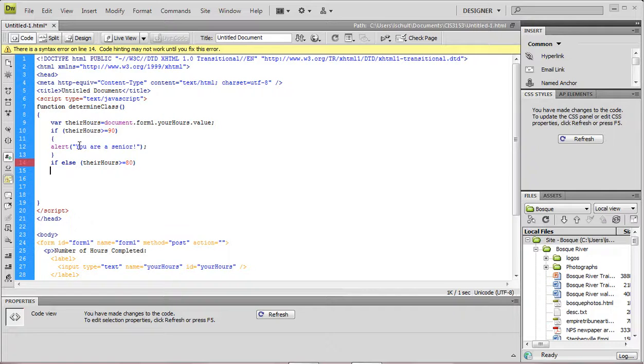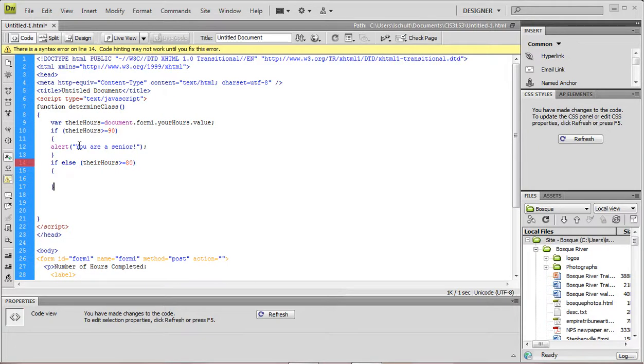And one of the first questions I always get when I do this in class is, why do you not have to do an and statement and compare to make sure that they're between 60 and 90? And the answer is, remember, if their hours were greater than or equal to 90, it would have put up the alert and would have skipped out of the rest of these comparisons.